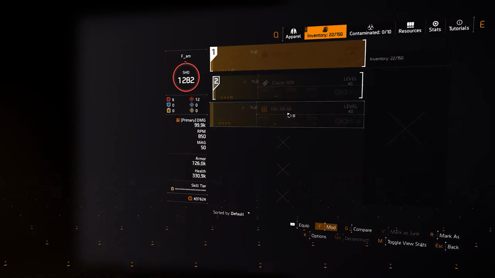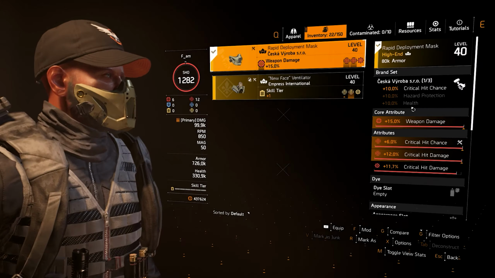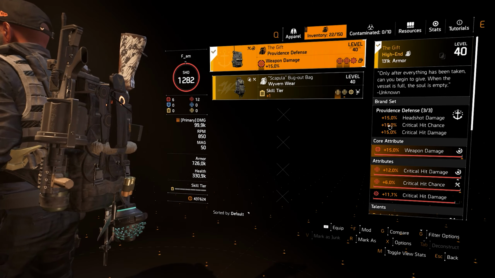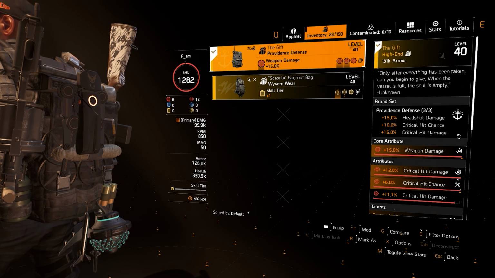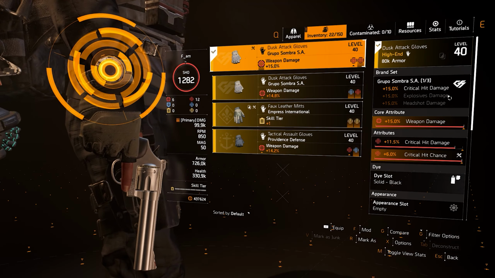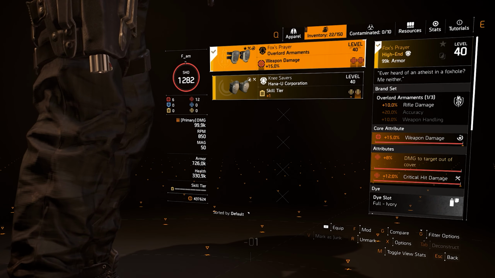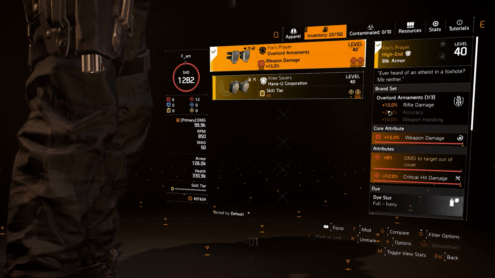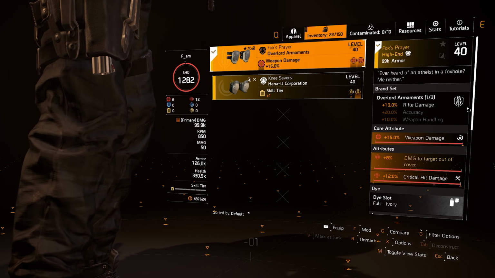Now, moving on to the interesting part, I'm using one Cesca Vairoba for the 10% critical hit chance, three Providence Defense pieces for the headshot damage, critical hit chance, and the critical hit damage bonus that we get from it, one Grupo Sombra for the 15% critical hit damage, and last but not least, we have the Fox's Prayer for my knee pads, which gives me 8% damage to targets out of cover, and also 10% rifle damage in case we want to switch from our assault rifle to our rifle.